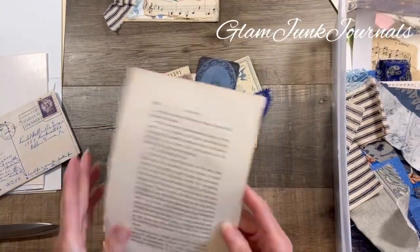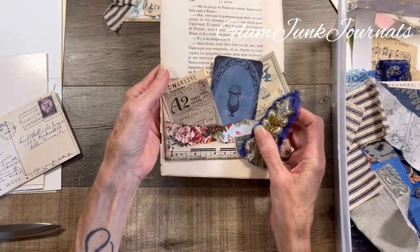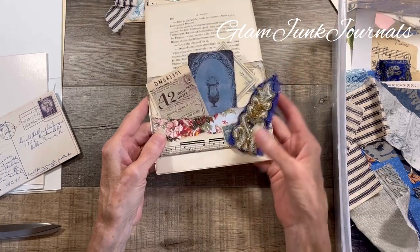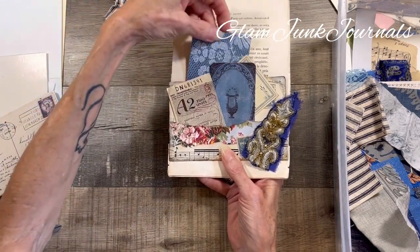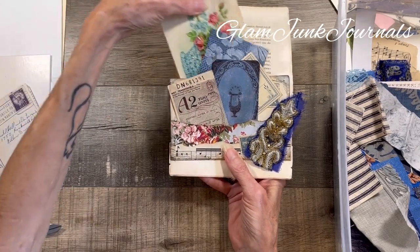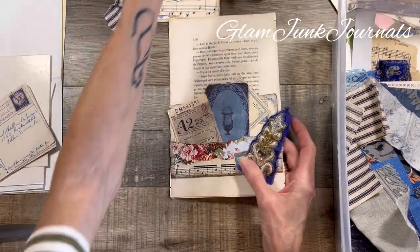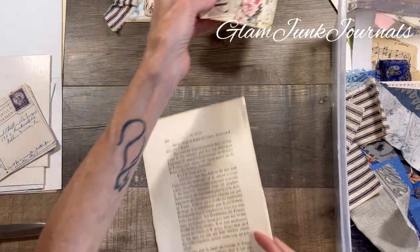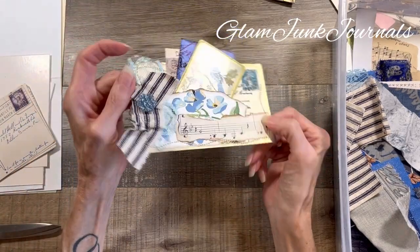Let me grab one. This is just a dictionary page for the current journal that I'm working on. I just think it looks wonderful. And then you can stick all sorts of ephemera or even your pretty postcards underneath. I just think it's fabulous. So we're going to create some of these today. And let me show you another one I did. Look at this one. Yay!